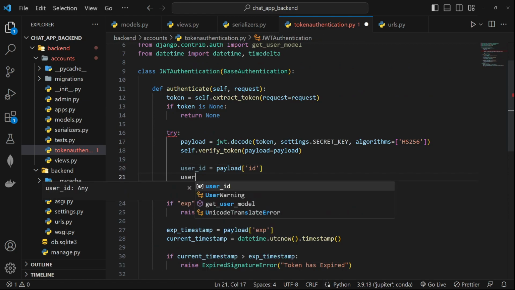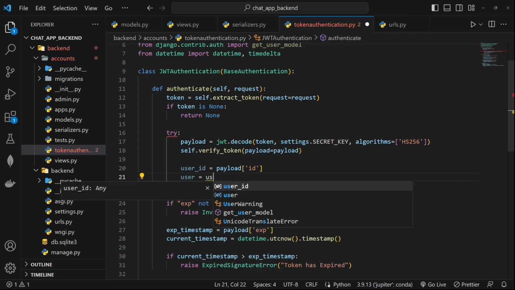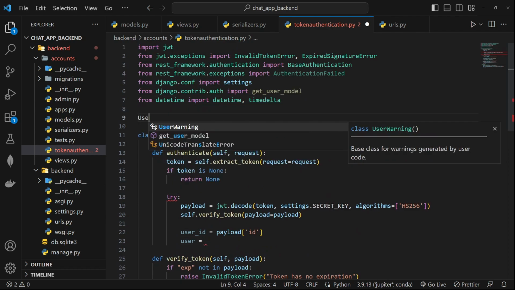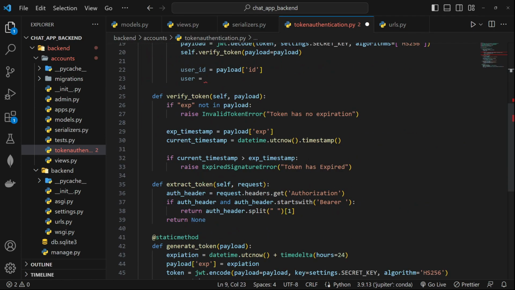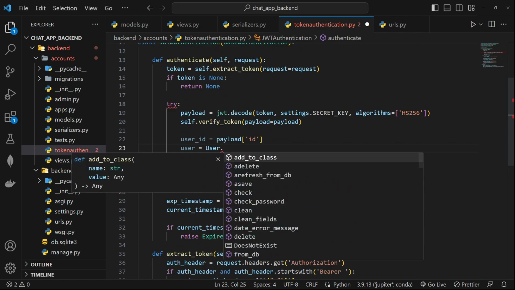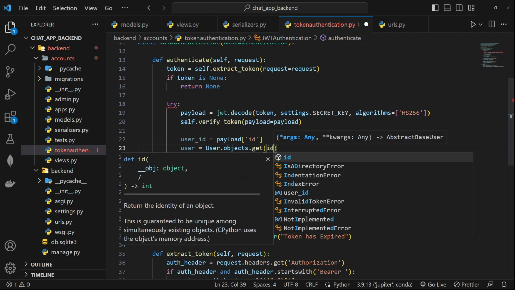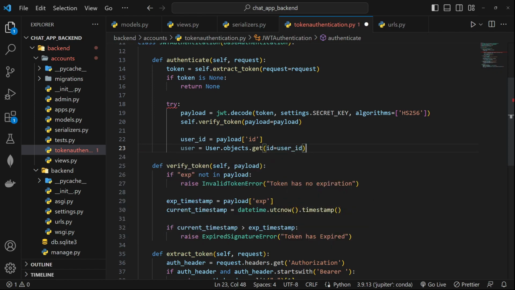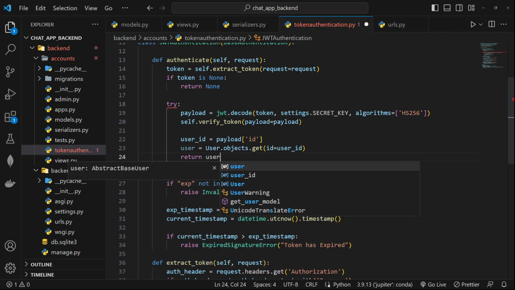Another thing we can do is user equals User. Okay, we haven't created our instance of our user model. This will return the current user, and we can say User.objects.get(id=user_id). Then we can return this user.